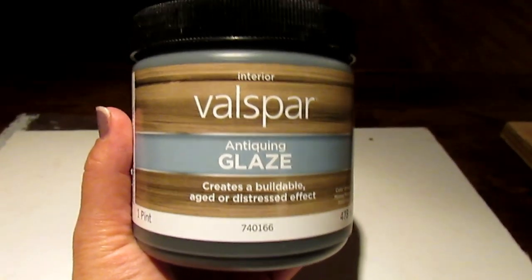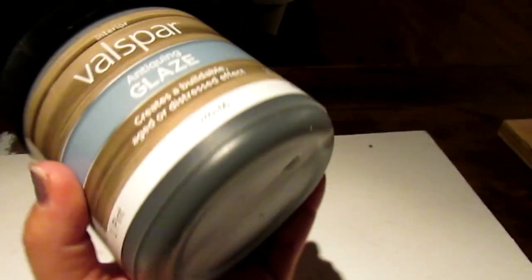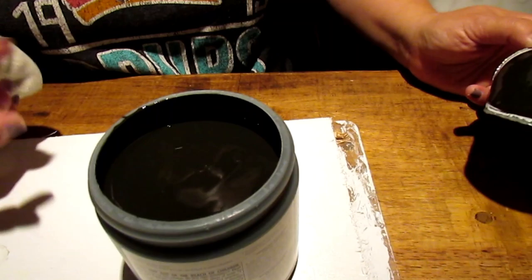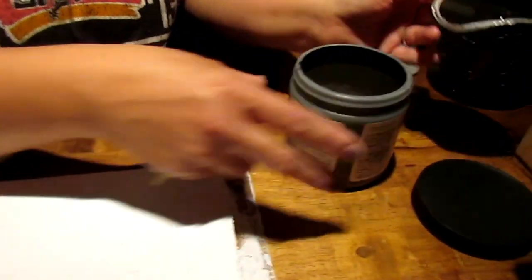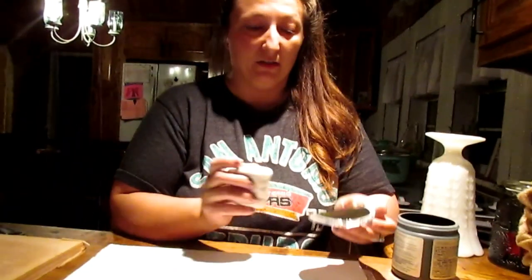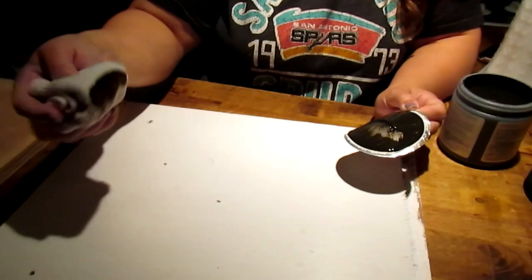Okay y'all, this is the antiquing glaze I'm gonna use. And all you have to do now that you've got your wood completely beat up is rub it on and wipe it off. This is what the antiquing glaze looks like when you open it. I don't need a whole lot for the project I'm doing, so I'm just going to use this little bit that's on the lid, and you just dip your rag in it.